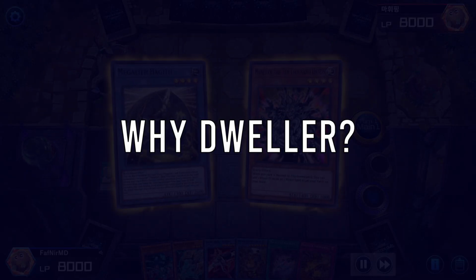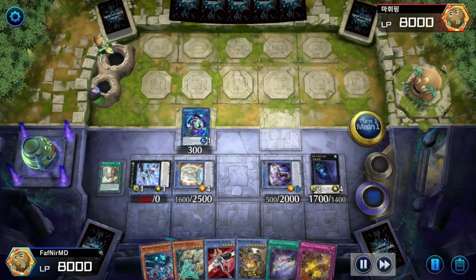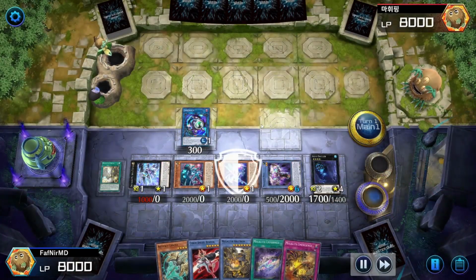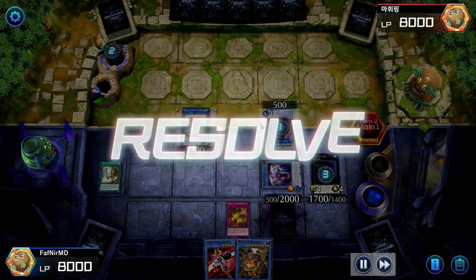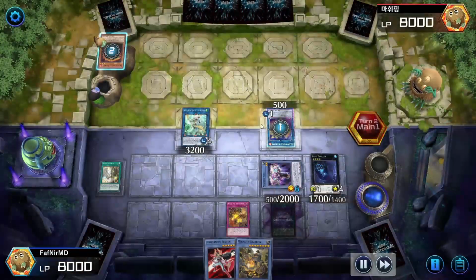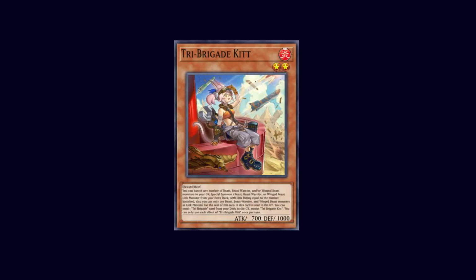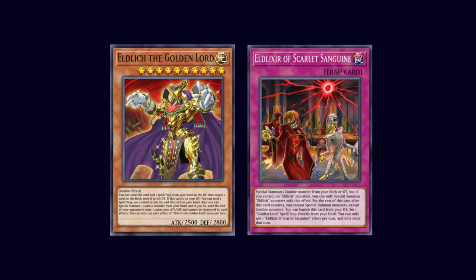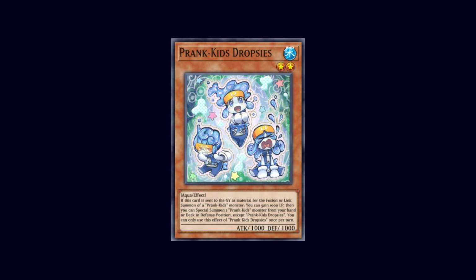Next, why Abyss Dweller? Abyss Dweller is a generic level 4 Xyz monster. It's compatible with this deck since Megalith has level 4 monsters. Dweller can negate or stop any activated effect in your opponent's graveyard until the end of the turn. Tri-Brigade cannot activate their monster effects in the graveyard. Eldlich cannot return to the hand and stop their trap cards in the graveyard from activating in the end phase. Drytron Benton and Eva will not activate in the graveyard. Prank-Kids as well.